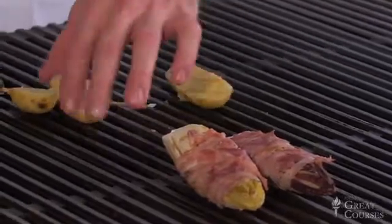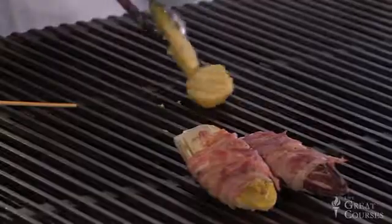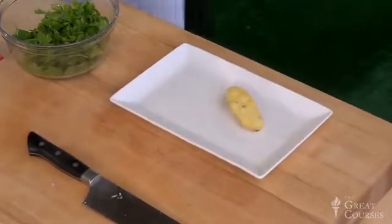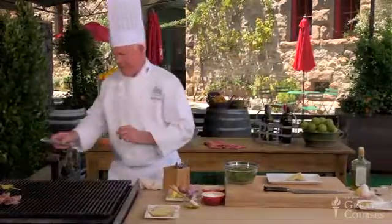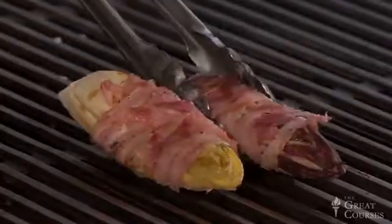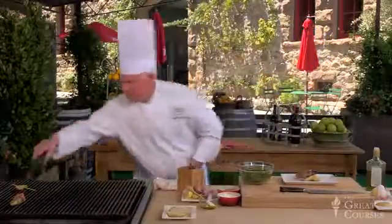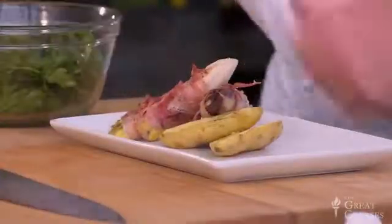So I'm going to take a couple of pieces of potato. Lay these down. The potatoes are already cooked, so we're just trying to warm them up gently on the grill, get some of that smoke flavor. Endive. It's nice and tender now. The bacon's crispy on the top there. Just gonna arrange that artfully.